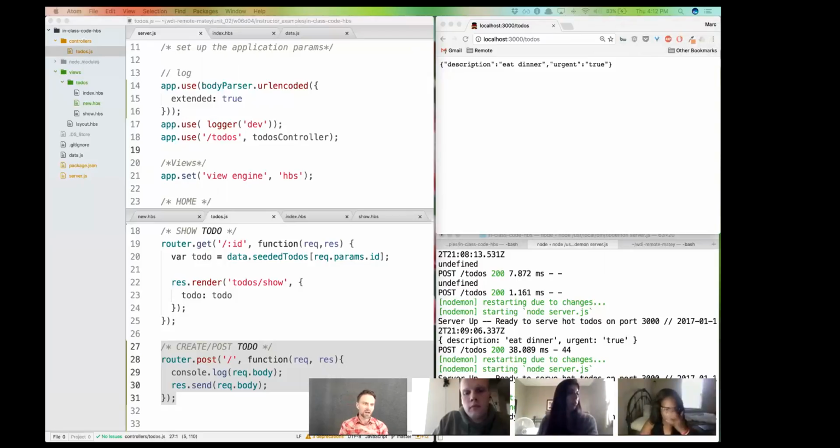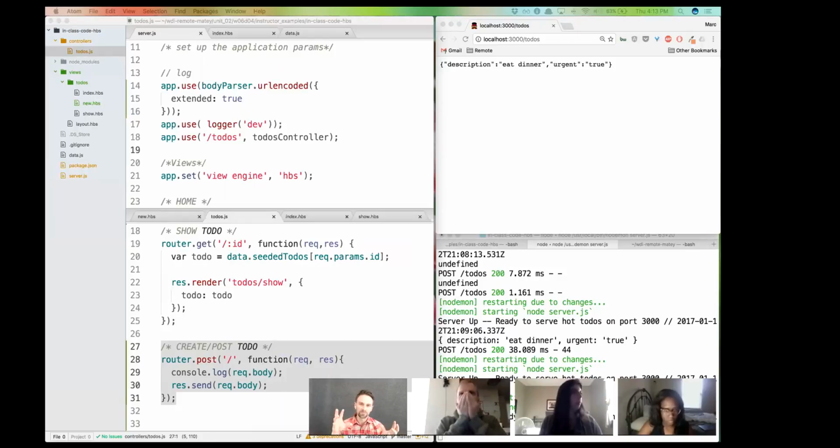So we installed body parser, and what that did for us is it added that body property to our request object. And that body property contains the keys and values from our form. It also parses the body of that incoming request. Remember that the incoming request is going to be just a crazy long string, and Express doesn't know what to do with that.